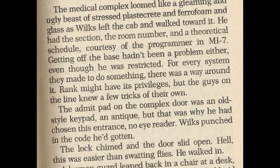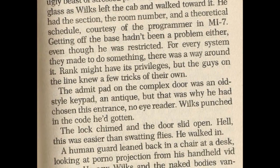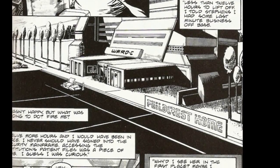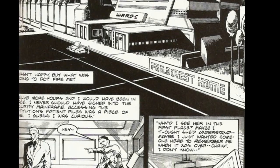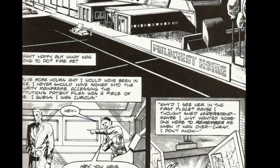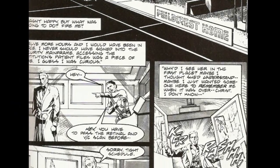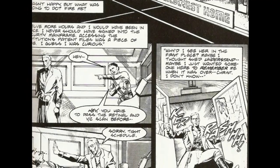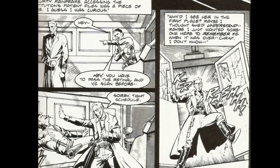So after we are introduced to our expendables for the book, we get a bit of a caper sequence. There are actually several huge differences between the book and the comic. Really, the book's version is actually a lot better than the comic's version. In this one, we basically see Hicks just sort of bust in and shoot up the place and rescue Newt. In the book, he sort of sneaks around and is able to get through there fairly stealthily.